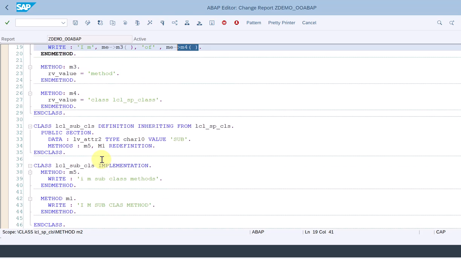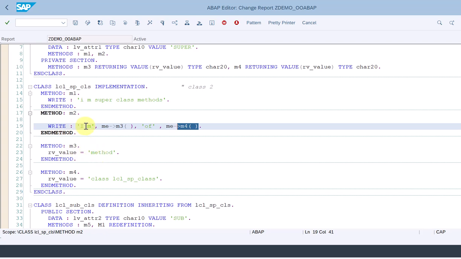From here you can't guess that M3 and M4 are also being called. Now if you look at the implementation of the M2 method, you'll come to know that the outputs of the M3 and M4 methods are brought together to form the output of the M2 method.